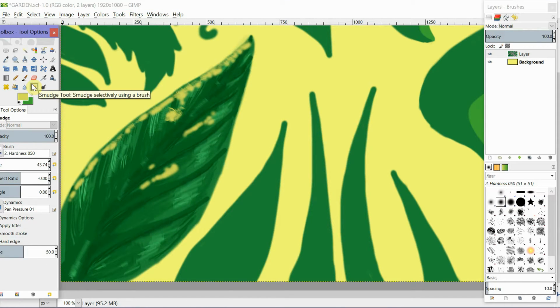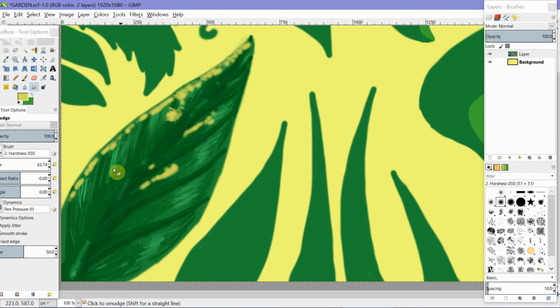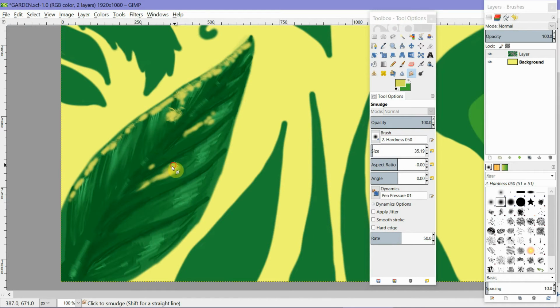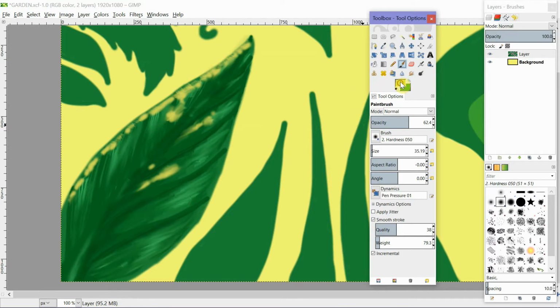Now I took the smudge tool and am smudging the sides, the edges of the light, to give it a softer look, because when I used the brush it looked like it was out of place, with a sudden end of the edge. So this smudge gives it a softer, more integrated look, like it's part of the image, or part of the leaf. Now I'm using the smudge tool to blend the rest of the color. Instead of using my general blending method, I'm just trying the smudge tool to see how it comes out, and it's pretty much giving me a satisfactory result.